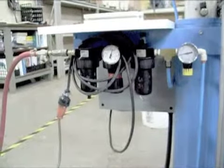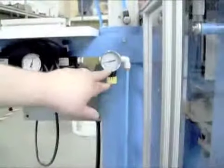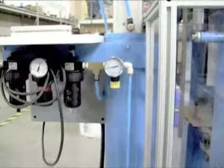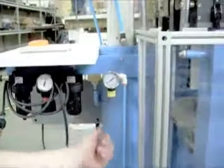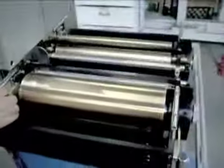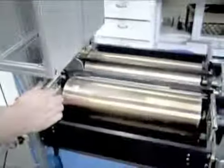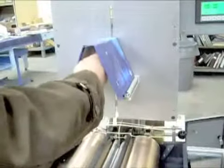We're running this at about 5 bar, or about 90 psi. The in and out of the glue boxes is going to run at around 20 psi, or just about 1.5 bar. If we need to open the glue boxes for anything, we can turn the pressure down to zero, then manually pull this in and out to see or make minor adjustments. Then the wing can come up and take the book off.